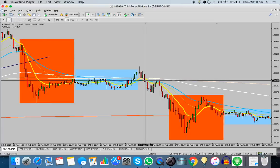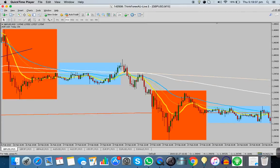If you were to take your entry off the next candle, right, we're looking at 20 pips in about 45 minutes. At the bottom of this little doji candle, we get our 20 pips plus spreads, right? You're in and out. Always keep in mind that when price crosses an EMA, we're looking for a retest of that EMA, always, right? And not just in one candle.